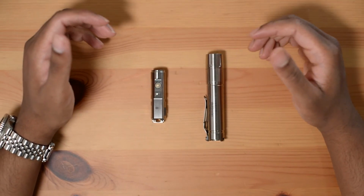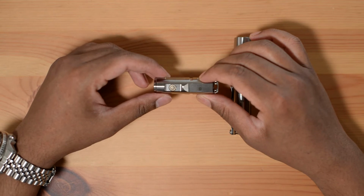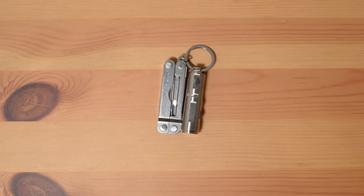I didn't want something that's so big. Lights of this size nowadays provide so much power. It's not something extra that I need to carry. It will be part of my keychain, so I'll be carrying my keychain every day anyway. I don't want to carry a separate bigger light outside.